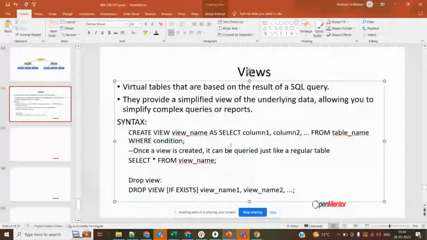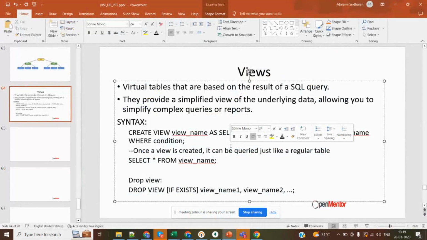Okay, so views are nothing but a virtual table that is based on the result of a SQL query. What does it mean? Consider I am giving one select query with respect to one table.